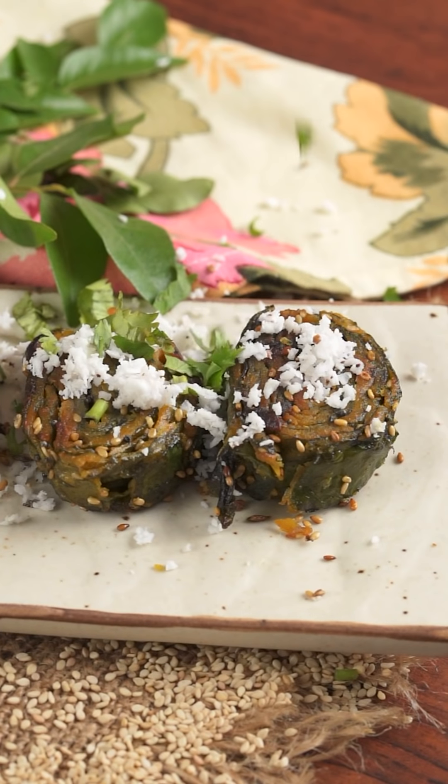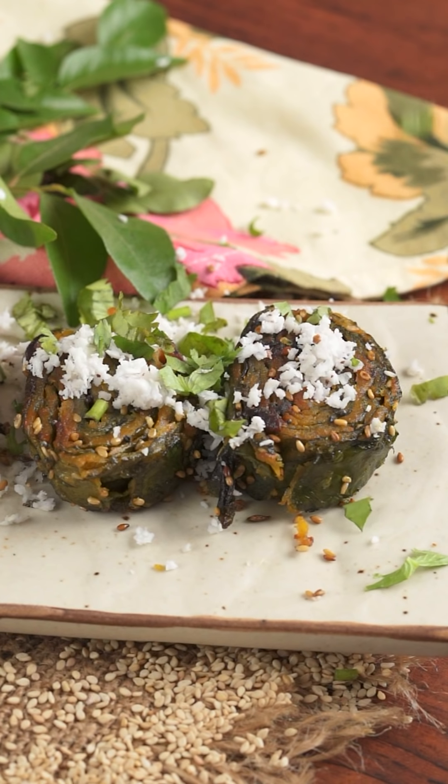I hope you enjoyed watching this recipe for the very traditional and authentic patra. Do give this recipe a try and let's keep our traditions alive! If you can get hold of kolakaisia or arbi leaves, try it out — it's really simple. All you need is besan, a few basic ingredients, and the patra leaves. Steam it, fry it, and your dish is ready. It can be served as an appetizer, a side dish, a snack with chai, or as a farsan alongside the main course. When you try it, share your experience in the comments — happy cooking and healthy eating!